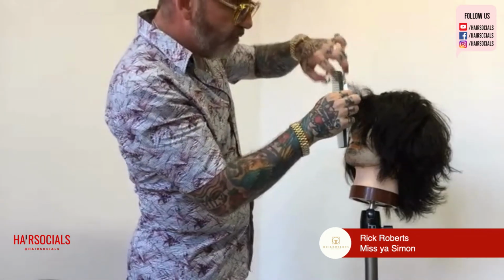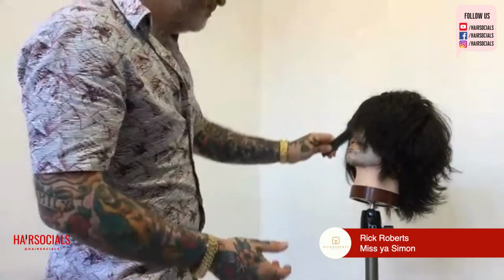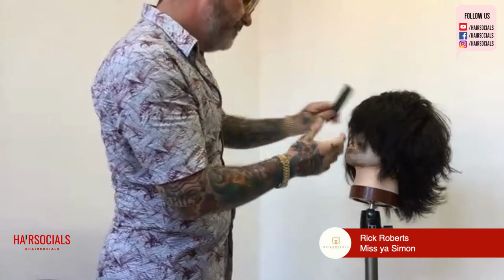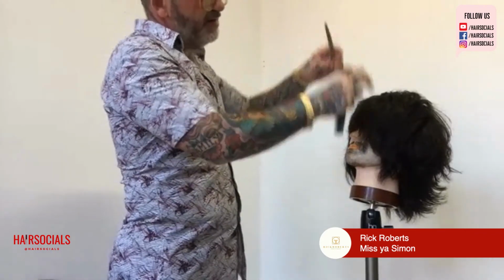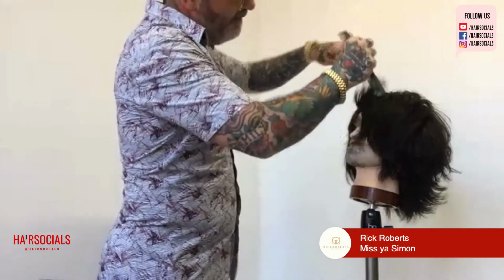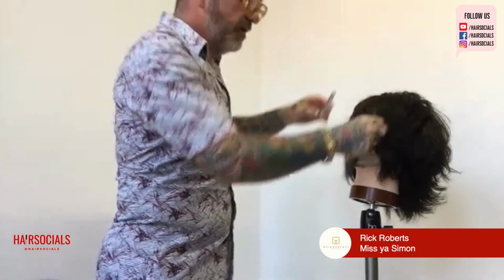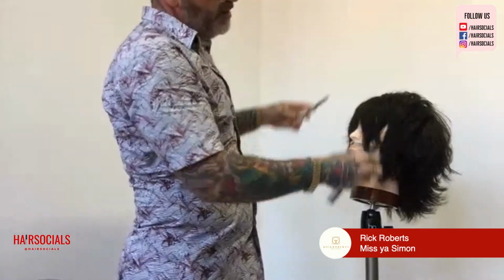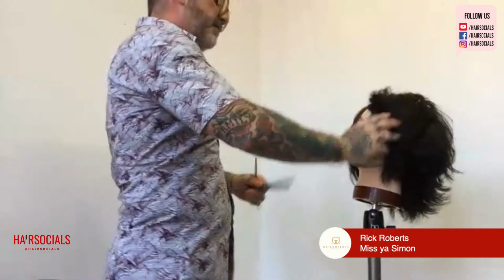And be a little bit more aggressive on it now. Again, you can do this if you cut hair, like this is the same as razor cutting to a degree, right? Okay. What you do is, as you elevate it, you're going to leave the length. You're going to take the weight out, but you're going to leave the length in the perimeter. So you're not going to go too short. And don't worry about a little bit of excess here or there. That can come off.